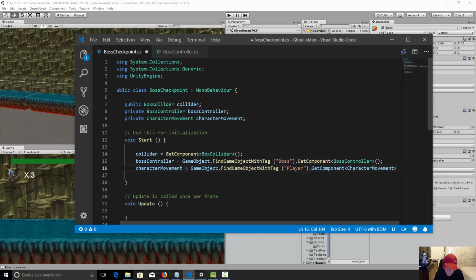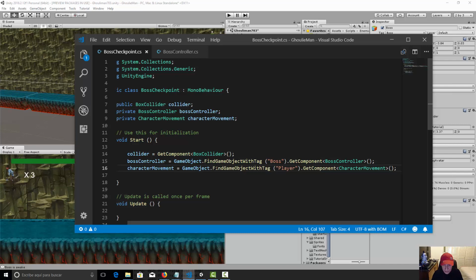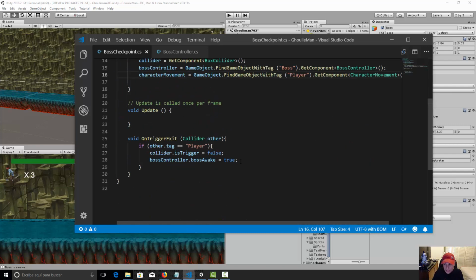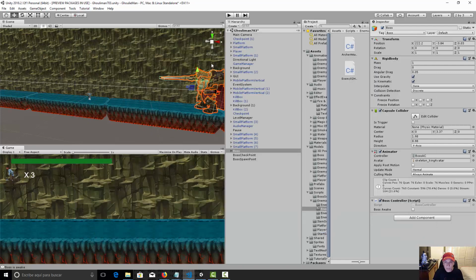Great. And now let's go to our OnTriggerExit, and we're going to say character movement dot enabled equals false. Okay, let's save the script and let's preview.